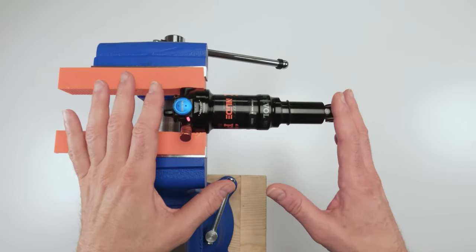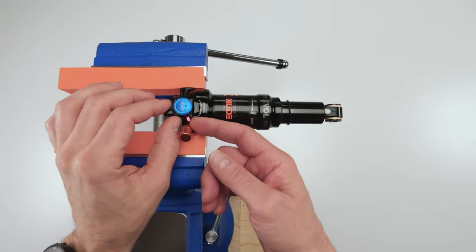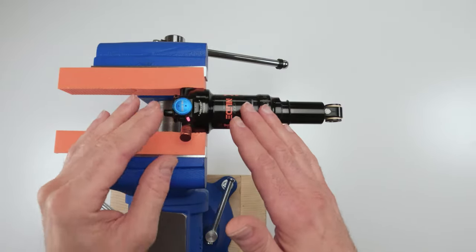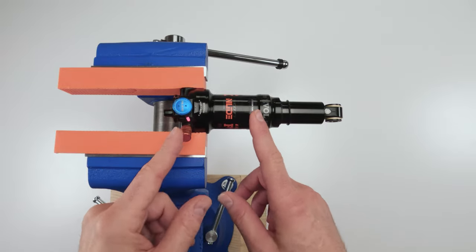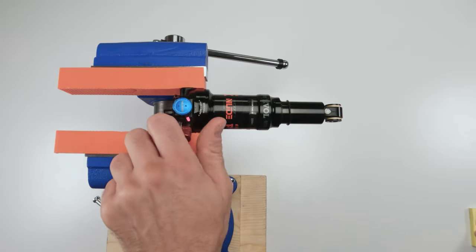Before we work on the shock, one thing you really want to do is make sure that it is clean, okay? So just check all little small areas. Make sure that there's no dirt in them or some kind of mud buildup, right? You do not want any kind of debris going on into the inside of this shock. All right. So for starters, what we are going to do is take down the existing air pressure and rebound adjustment and write that down.